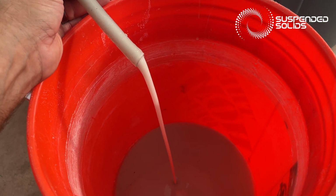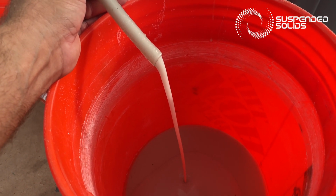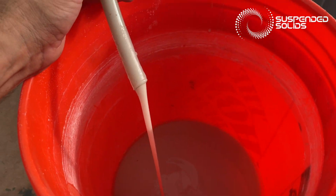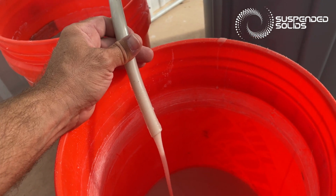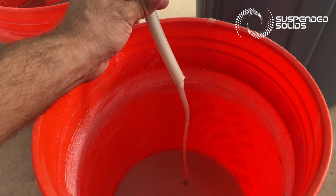Just a quick view of the glass coming out of the apex through the underflow. You can see right here in the bucket that there's very little water. Predominantly what's coming out is glass. I'd say about 90% in our testing has been a good number. 90% glass to 10% water or less. And you can see that it's filling up the bucket.